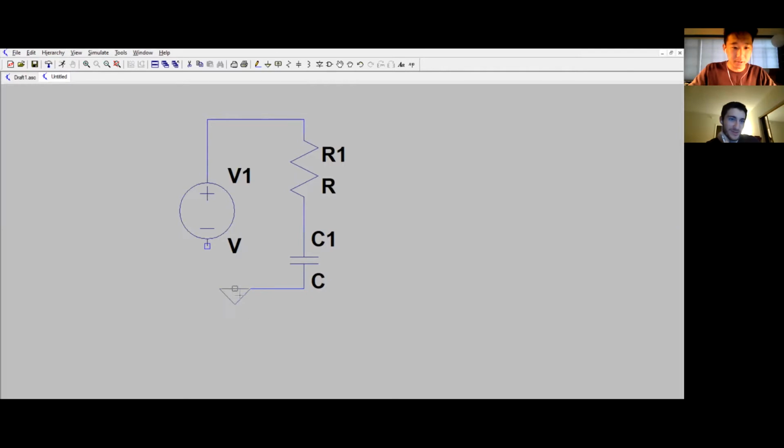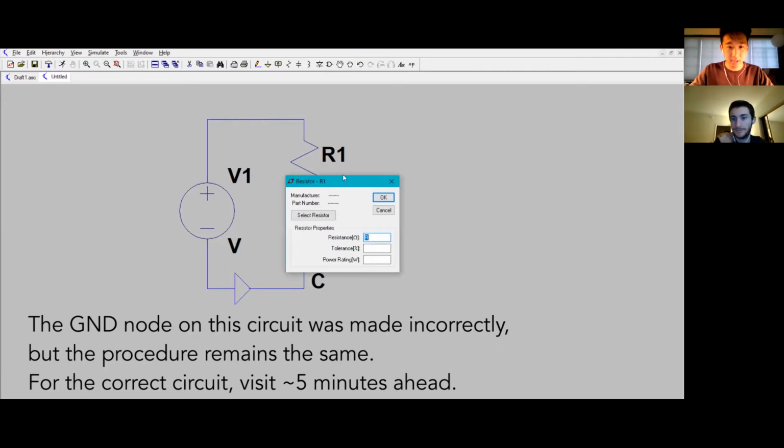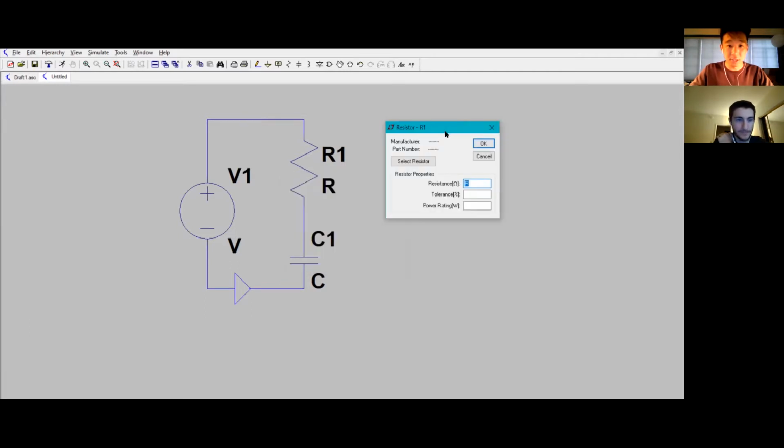So I've kind of gone through the entire procedure, but we can reiterate steps. You can't get away with not putting a ground in because it will throw an error if you try to do it without. Like you might think, oh, okay, it's the bottom of a voltage source, that's my ground. But no, you need to put in a ground there. Exactly. And so you can just right click to access the properties of each of these components and alter them.